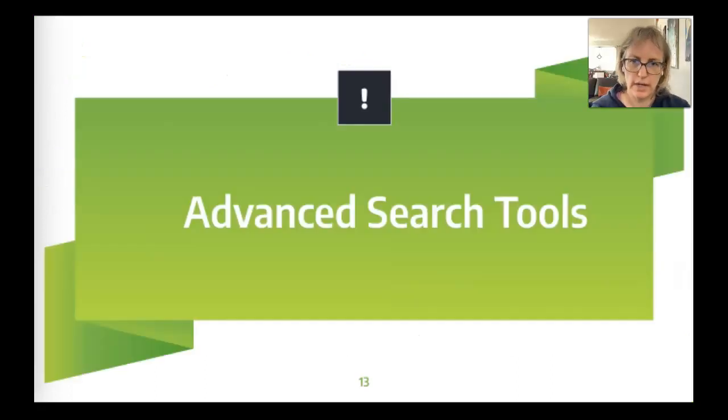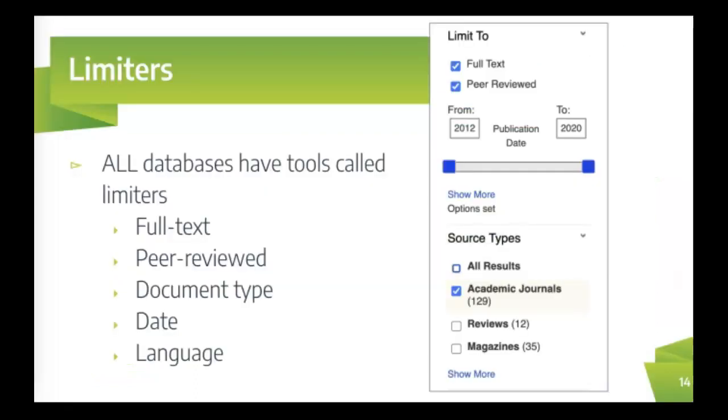Now that you've got some shortcuts to make your language more effective when working with research databases, let's talk about some more advanced tools. Limiters are an easy-to-use set of database tools that are extremely helpful for limiting your search in any of the ways listed here. This is a short list, by the way.